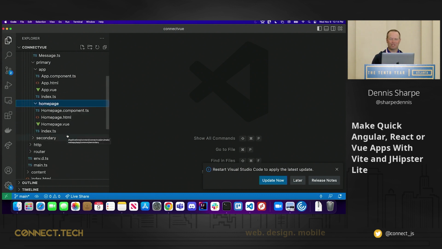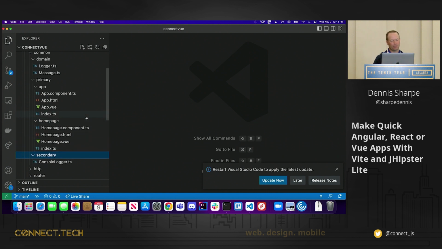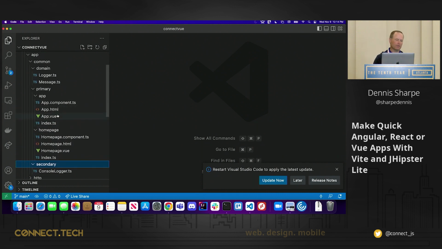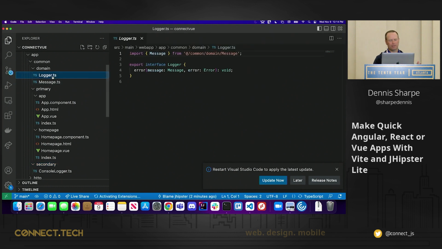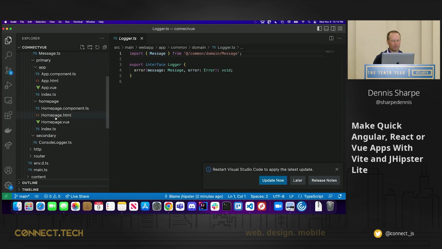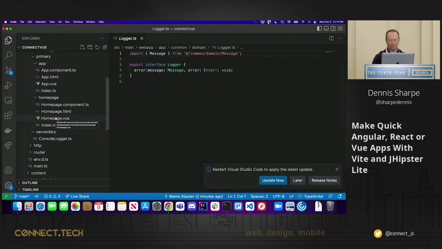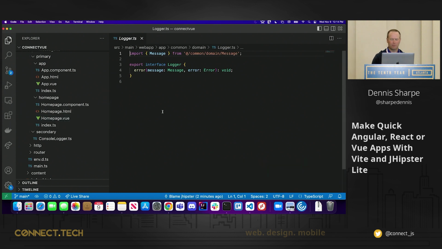I'm also not a Vue expert, so some people may disagree with the way it's laid out, but that's the idea, to be hexagonal architecture compliant and be a nice pattern for, okay, I want to start an app. There's a logger already here and things like that. So there's some basic pieces already there. And of course, you can pick if you want to add more.